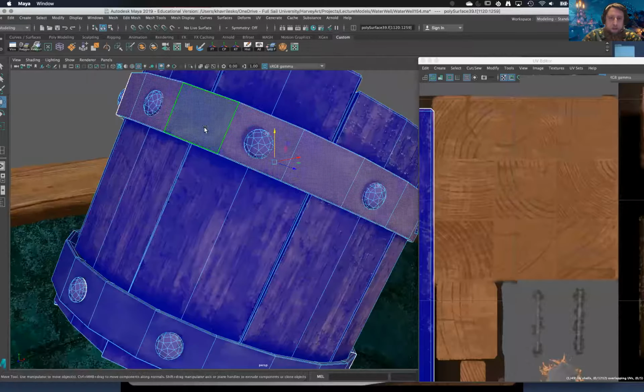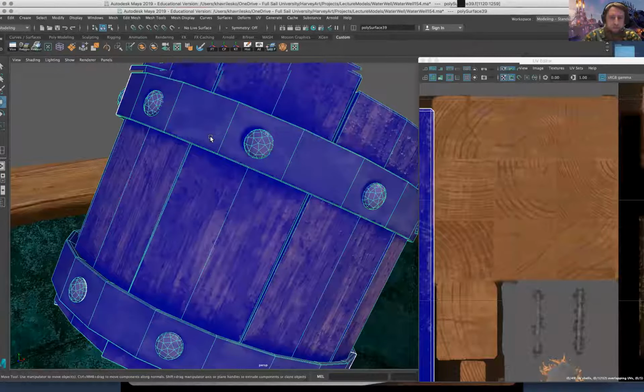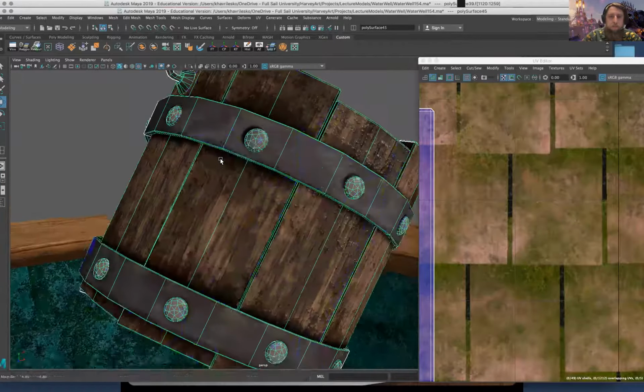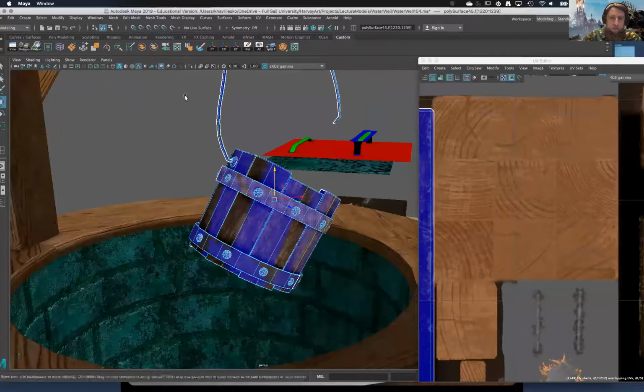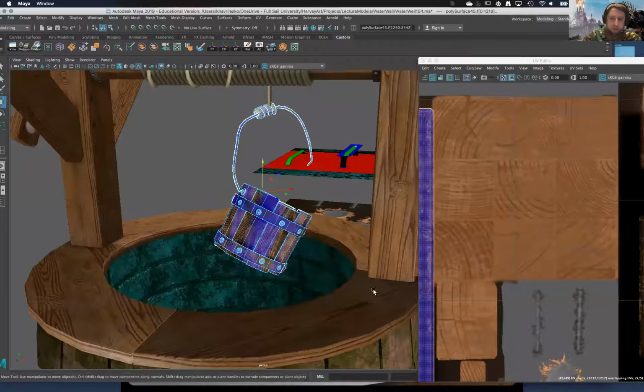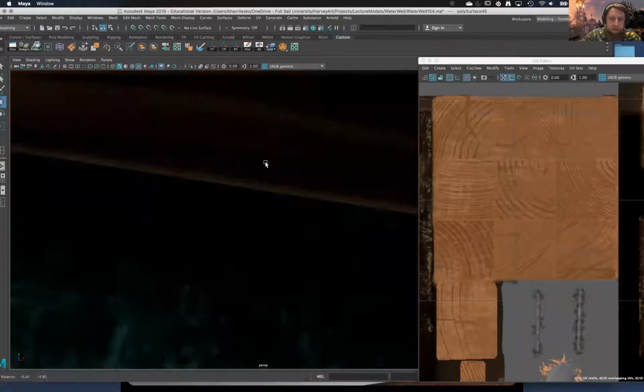Okay, so let me try this. Let me try duplicating this bucket. I just want to grab this edge loop here. I'm just reusing what's already there, saving myself some time here, right? So I'm gonna grab this guy.